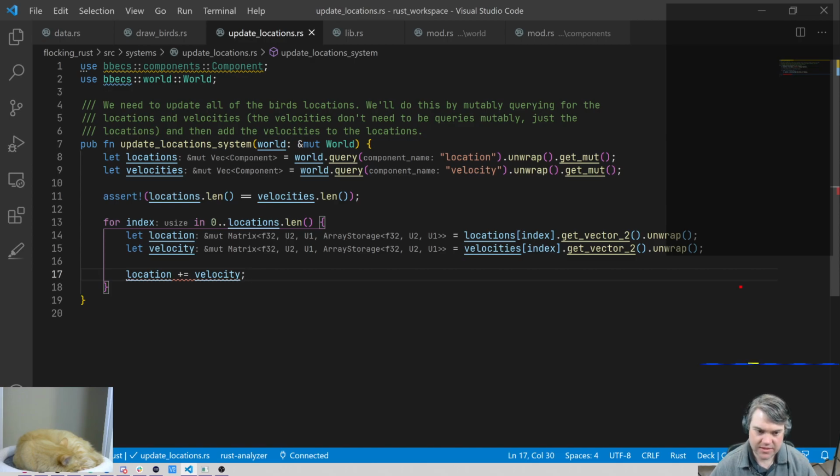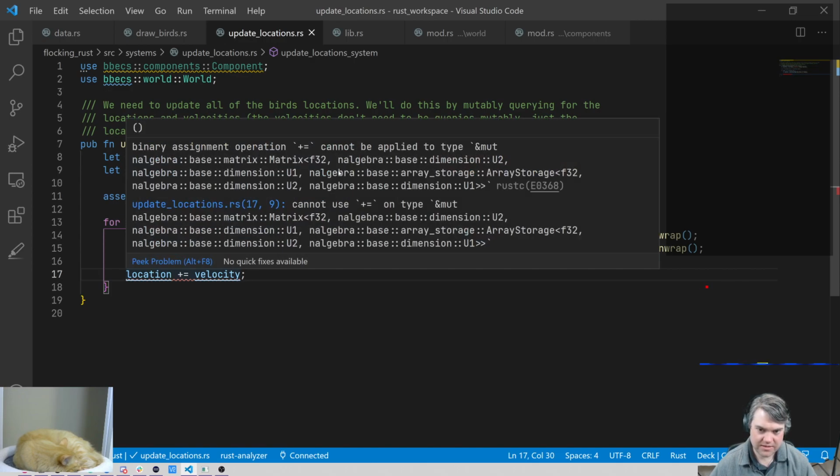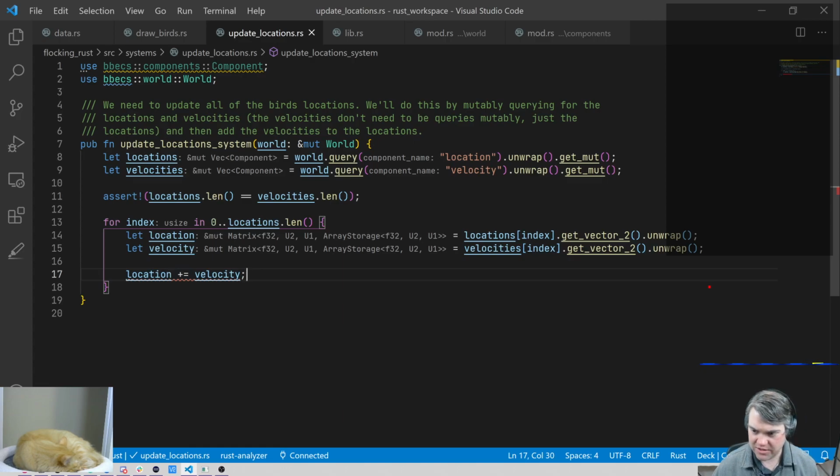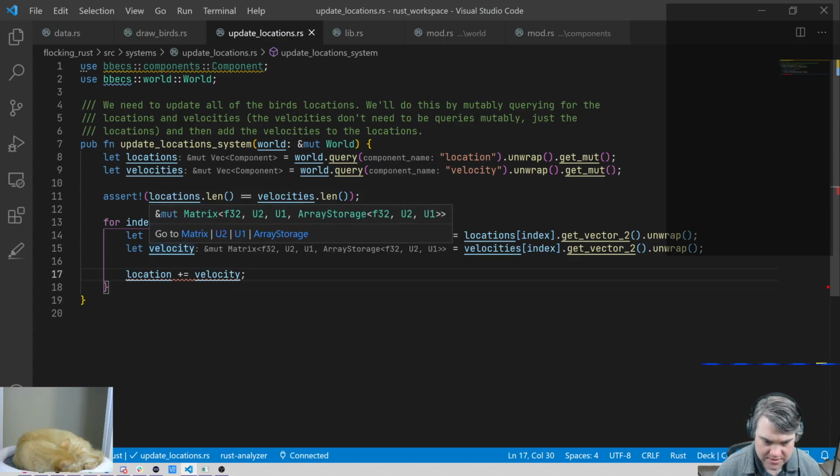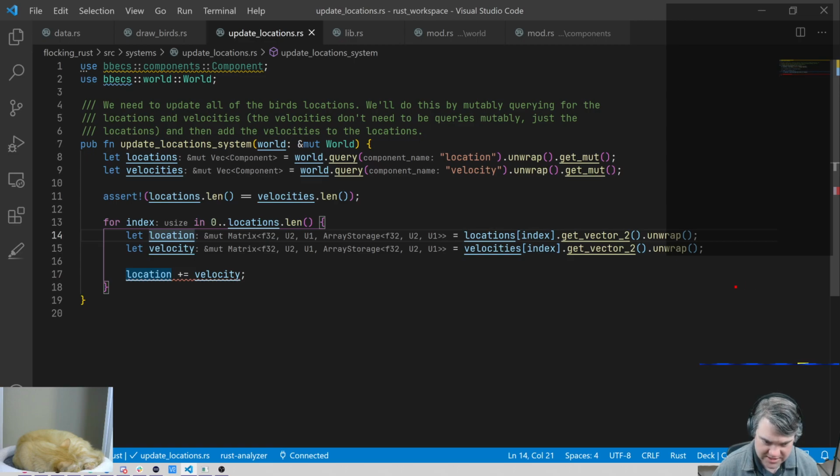No. Where's the ampersand? It's like mut. I can't tell where this one is, but we can see that these are the same types, but they're not seeing them as the linear algebra stuff. I don't think I can force it either.